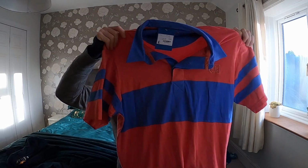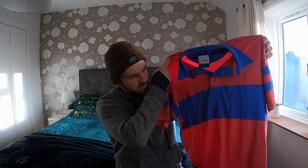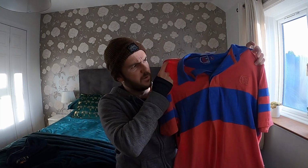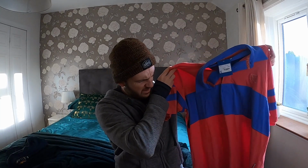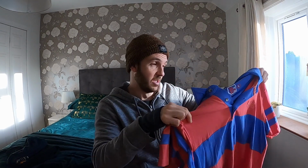So 2 things. Got this men's polo shirt. Somebody's got 20 quid for one of these on eBay. I was like, crikey. I only paid £3 for that one, so I think 20 quid is optimistic. I think somebody must have really, really wanted it. But they had fisherman smock in the title. I'm like, it's not a smock, it's literally just a polo shirt, and it's exactly the same as this one. So I don't know, they obviously spun the words to suit them.